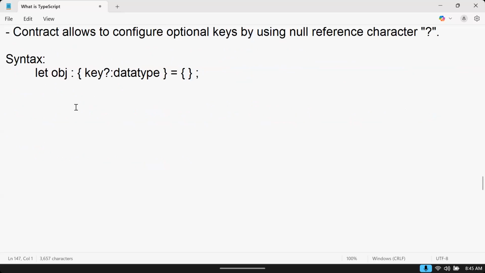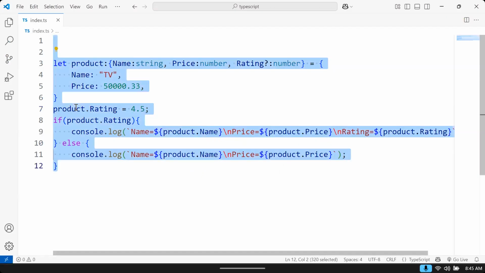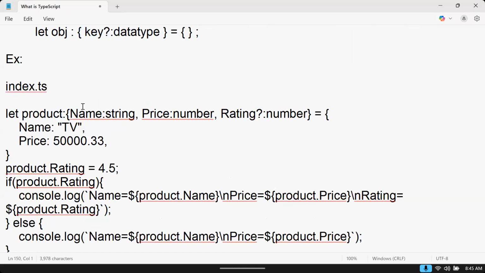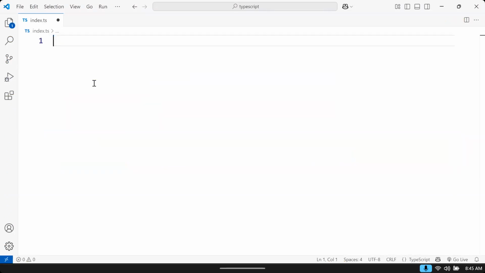For example, suppose I will give an example here. First, I will copy this example. Okay. This is index.ts. Let's take an example of let product, and I need to set rules for the product, and I need to put some data.